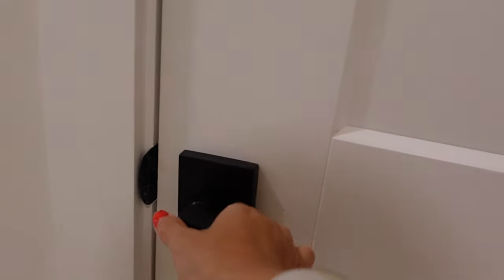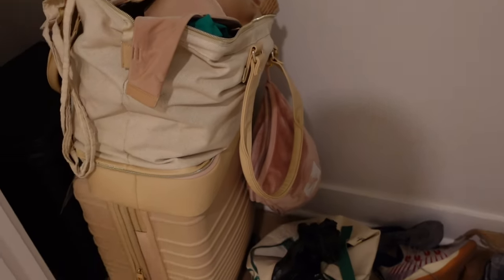We're going to open this first door here. This is our little storage closet slash coat closet. It's nice to have a designated storage closet. Right now we just have some stuff in here from traveling, random shoes we've been wearing, and dog stuff. We're going to close that and then once we turn this corner we have another long hallway.